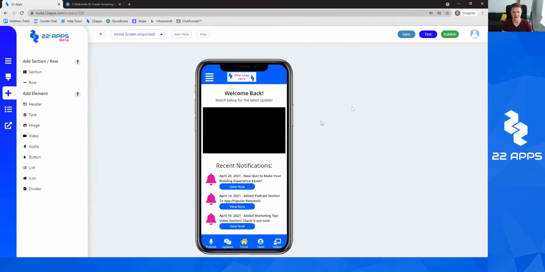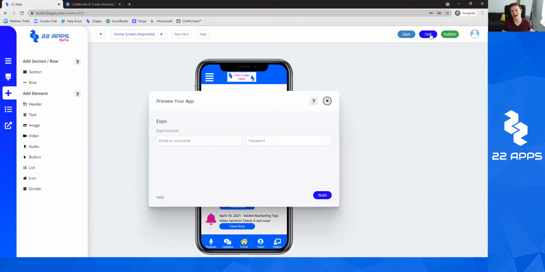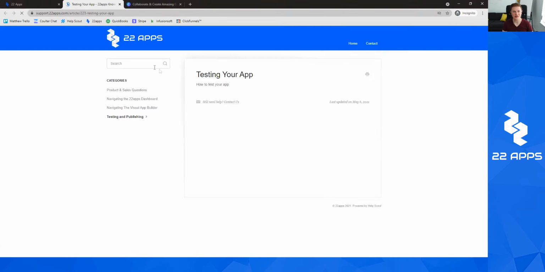So once you've done that, come over back again to any screen. Let's just come into something you can see and make sure it's saved, or if you haven't already saved your work and you're working on it. And when you go ahead and click publish for the first time, it's going to ask you for something called your Expo account. And this is something that you're going to create on your phone when you set this up for the first time. So if you need help or you're not really sure about it, you can click this little help article, and there'll actually be an article here that we're going to be adding on how to test your app and make sure everything is nice and easy.